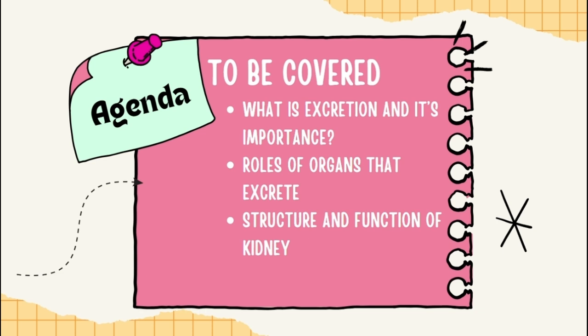For example, in our stomach we secrete digestive enzymes that act on the food we eat and stuff like that. But don't mix up excrete and secrete, because they're two different things. When something secretes something, more than likely it serves a function. When we're talking about excretion and the excretory system, we are focused strictly on waste, something that the body just does not need. We are trying to get it out. And then obviously the structure and function of the kidney. So we're just going to look at the kidney a little bit.